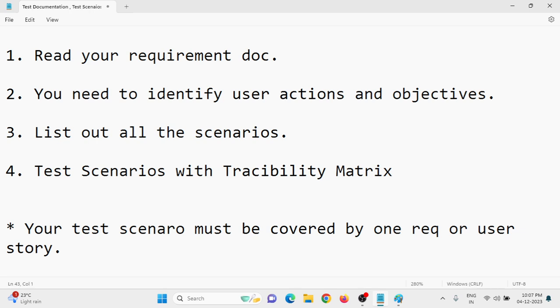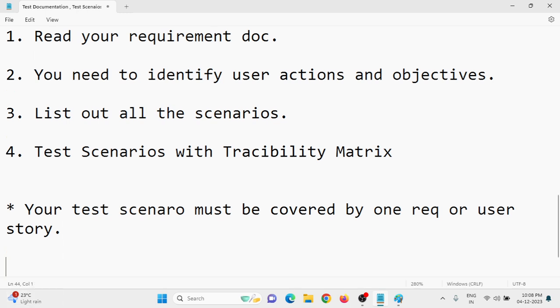You need to create one test scenario for one requirement or one user story. That's it. If the number of scenarios is large, you can decrease the count of test scenarios while making sure you cover all the requirements. That is the good way to prepare test scenarios.